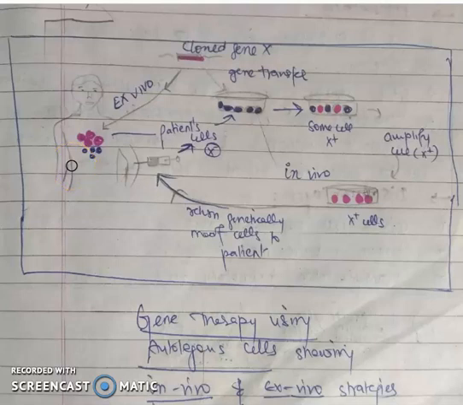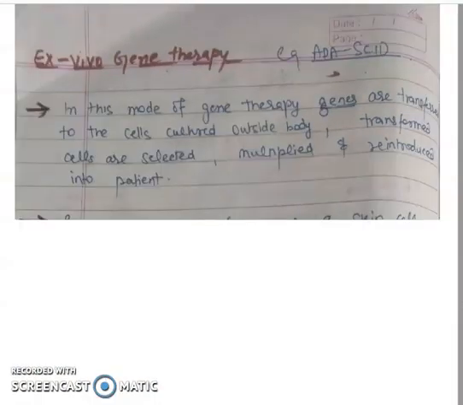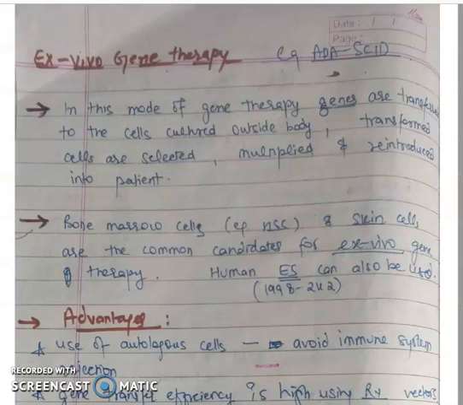It is not like the gene is directly injected; it is put into some form of vector or a plasmid or a complex with liposome lipid. Then it is put into the body of the patient, and this gene goes to the target cell or tissue. The diagram also shows the autologous strategy, meaning the cells are from the patient's body only, showing both types of strategies. So we will study in detail both types, ex vivo and in vivo gene therapy.